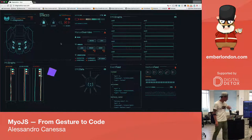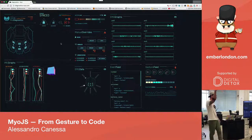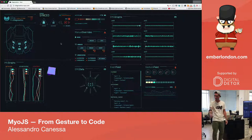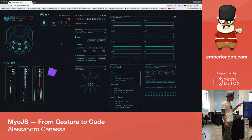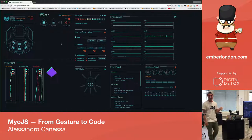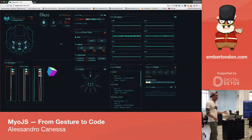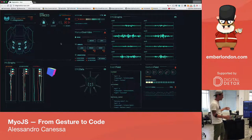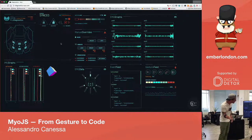We have all the orientation, accelerometer, so you can see the cube moving as I'm moving my arm, and the rotation. And on the right bottom, you can see the gesture feed. So first I will unlock and I will go through all the gestures and you will see the icon and the name. So double tap again, spread fingers, wave out.